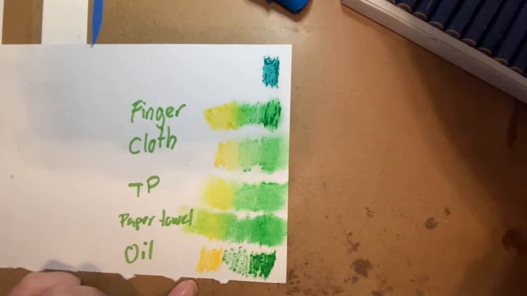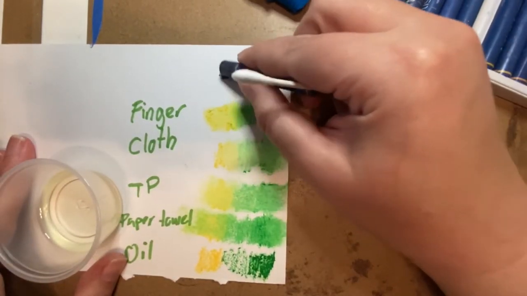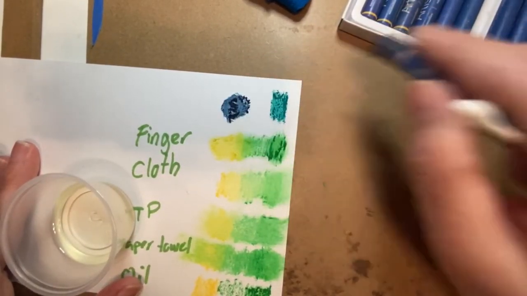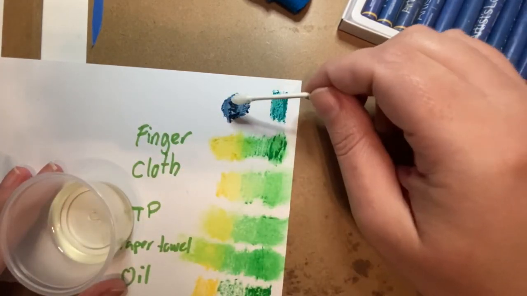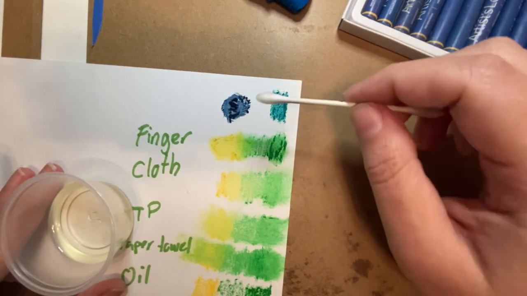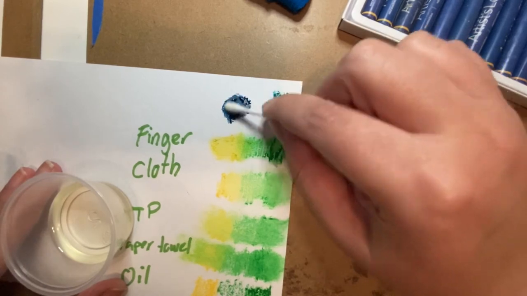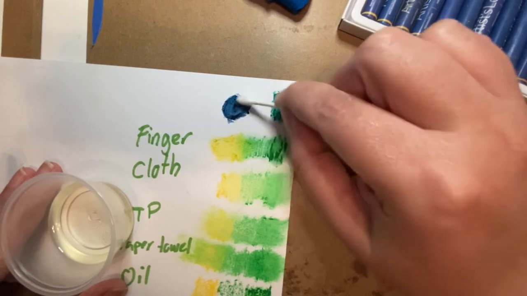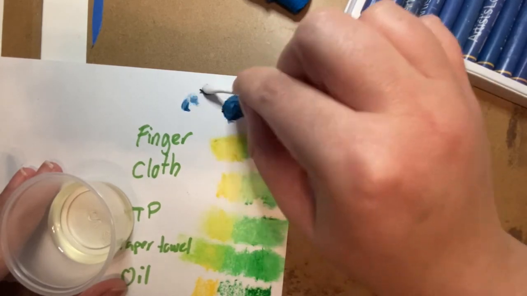So now oil, oil, you can actually make a paint using oil pastels and oil. So if I were to take a little bit of this blue, right, and just a dot of this oil, if you put too much oil down, grab a paper towel, dab some of it up. And if I move it around, you can see that the oil pastel is starting to dissolve into a little paste and then I can paint with it. So that's something you can do with a paintbrush as well.